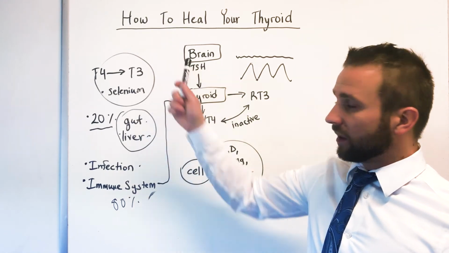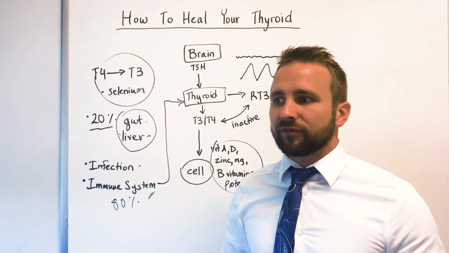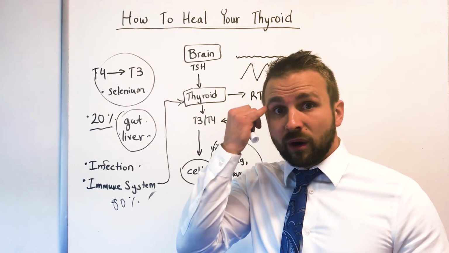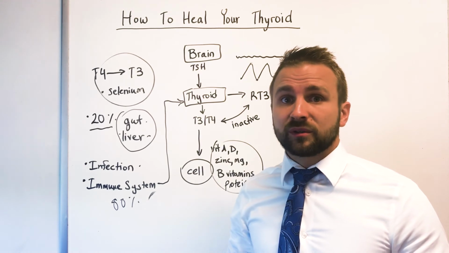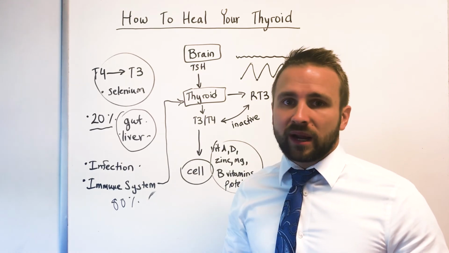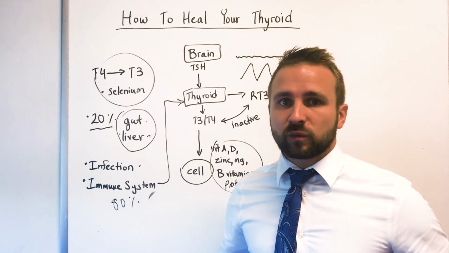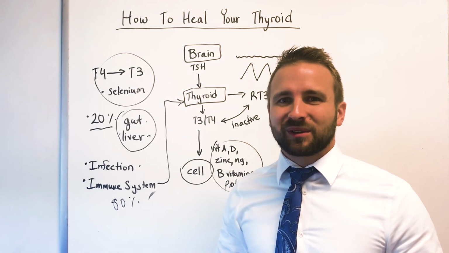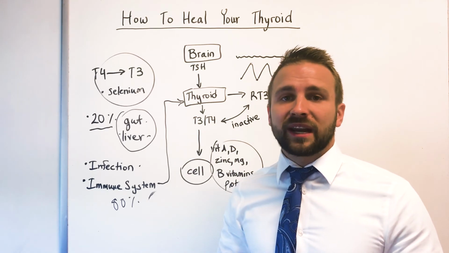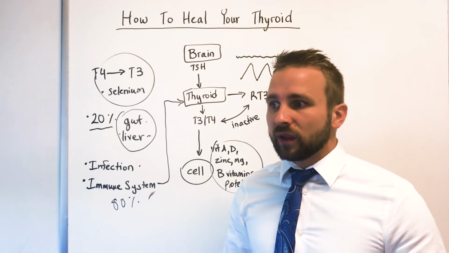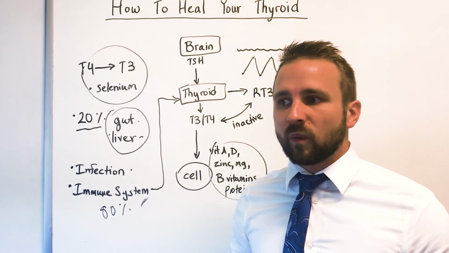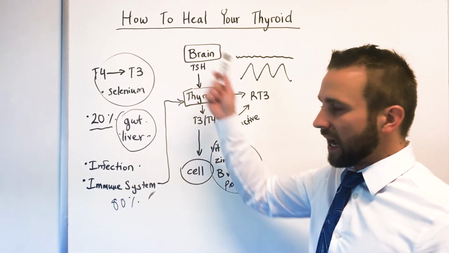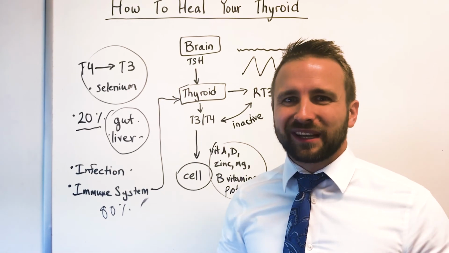Because if you're dealing with a thyroid issue, chances are you don't just have a little bit of sluggishness. You're losing your hair, your nails are dry and brittle. Maybe you're losing the outer third of your eyebrow. You're very tired. You can't wake up in the morning. You get headaches. You have swelling in the ankles. You are fatigued. A lot of other symptoms, including possibly skin rashes, possibly you're getting a lot of colds and flus frequently. You just don't have the energy that you used to, and you want to get back to your normal self. If this is the issue that you've been dealing with, you need to look at the entire body. It does not work in isolated compartments.